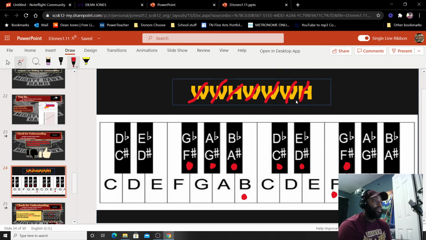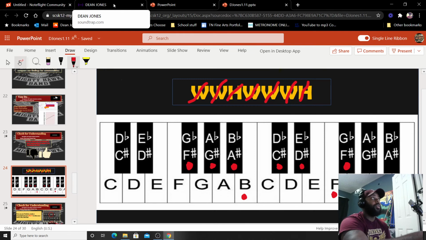Okay. So we have all of the notes inside of the G flat major scale marked off. This is very advantageous for us. This is what we want because now we are going to move into Soundtrap. Soundtrap is going to allow us to actually play this scale by ourselves, virtually on the piano. We don't have to have a piano at home with us. We can actually pull up a piano and play the scale. And this is what we're going to do. This is what you're going to do for a grade anyway. So let's go ahead and perform the scale inside of Soundtrap. Okay. So I'll go to my Soundtrap. You take some time to go to yours.